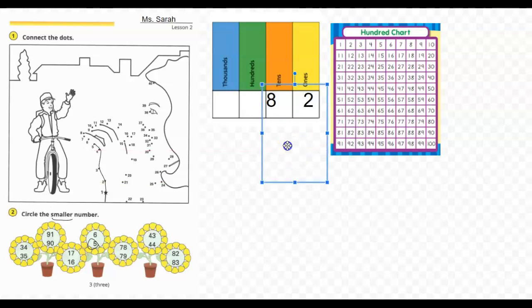So if I have the number 82 and I have the number 83, I can look and say, okay, my tens are the same. Now I look at the ones. Which one has more ones? Well, 83 has more. That means 82 is smaller, okay? Now, on this page, yes, this is pretty easy. You guys can kind of look and decide. Sometimes it's not as easy. Sometimes the numbers are something more like 62 or 63. So first we're going to look at our tens and decide what's bigger, a 6 or an 8. Well, the 8 is bigger. That means 83 is bigger.